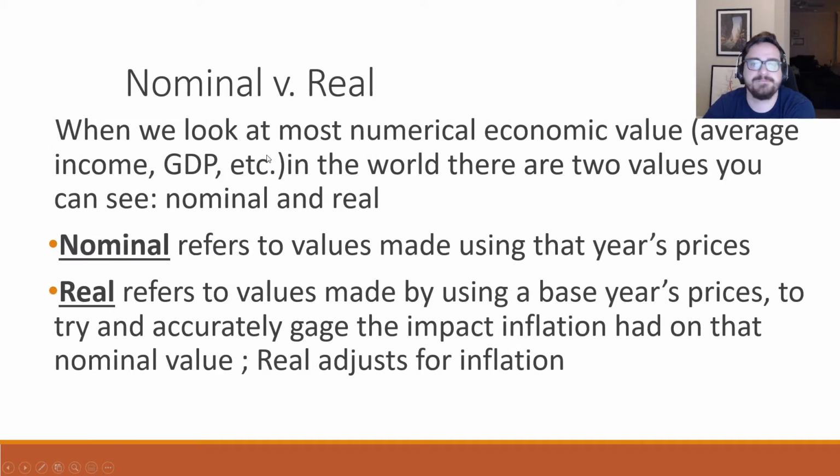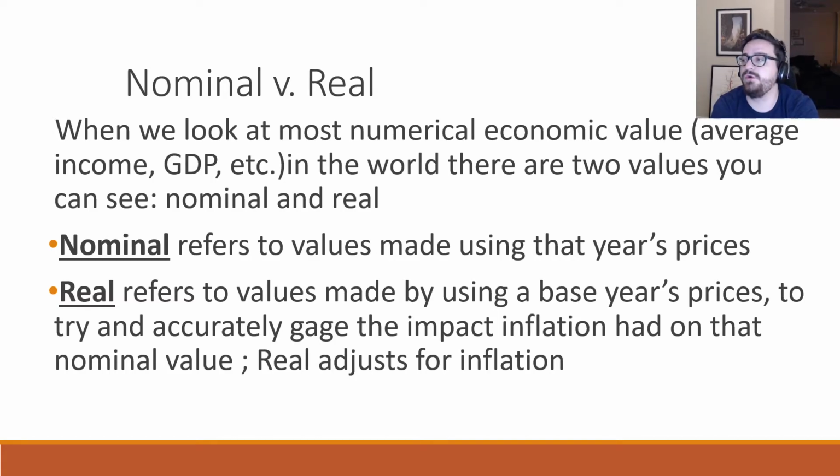That's a problem. Now, when we talked about GDP, we mentioned the idea of nominal and real. I'm going to mention that one more time. Whenever you hear a nominal number, that is a number using that year's prices. That is a not correcting for inflation number. When you see the term real, that means that number is corrected to reflect a base year's prices. Meaning, if you see like real GDP of 2009 and real GDP of 2000, and they're talking in the same sentence, then those two GDPs are made using the same prices. So they're very easy to compare.